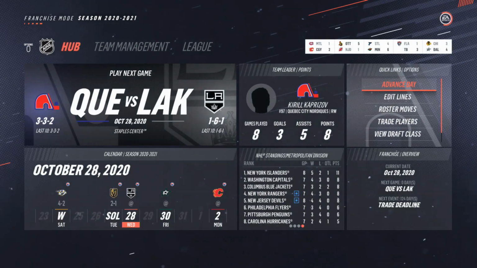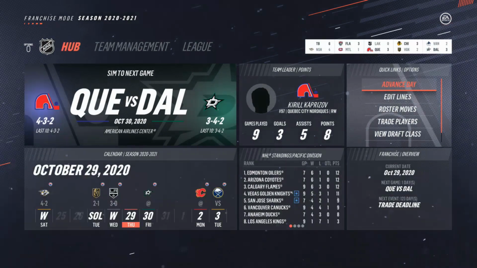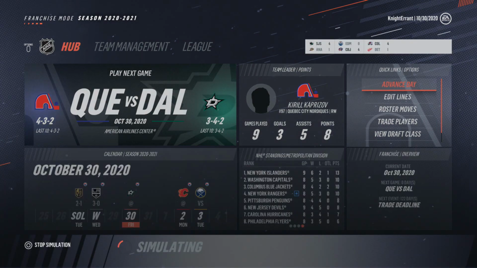Shootout loss there to Vegas. Win. Nice shutout win against LA. We'll move to the 30th, take care of the scout, look at one last game, and then we'll take a look at how the team is doing. Okay, the 2nd is our next stopping point, but we're going to go ahead and just do the 1 game and then take a look at how we're doing. Let's go ahead and do that right now.